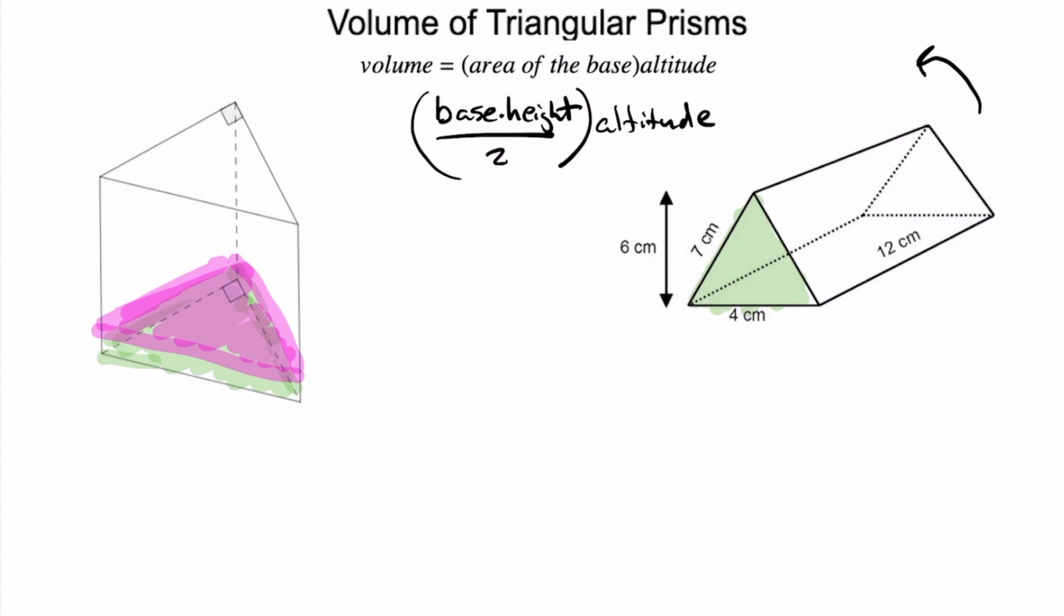In this particular triangle, we can see our triangle has a base, and we have two bases here so it gets a little confusing, but a base of 4. The triangle has a height of 6, we want to divide that by 2, and then multiply that whole thing by the altitude, which in this case is going to be 12.